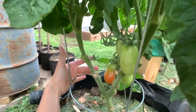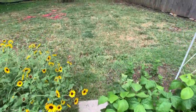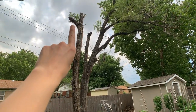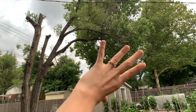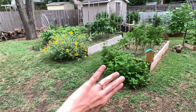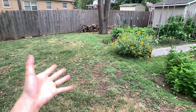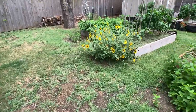Hopefully we will see a turnaround in the second half of the year — I do have another tomato starting to ripen, which is exciting. One of the last things I want to show you is the area we're going to till for the fall garden. We have a tree that decided it wanted to die directly over our main power line, and we still have to get it out by the end of summer. We're going to till the length of these three beds and about 10 feet across, giving us quite a bit more growing space — perfect for the fall garden and even more space next spring.